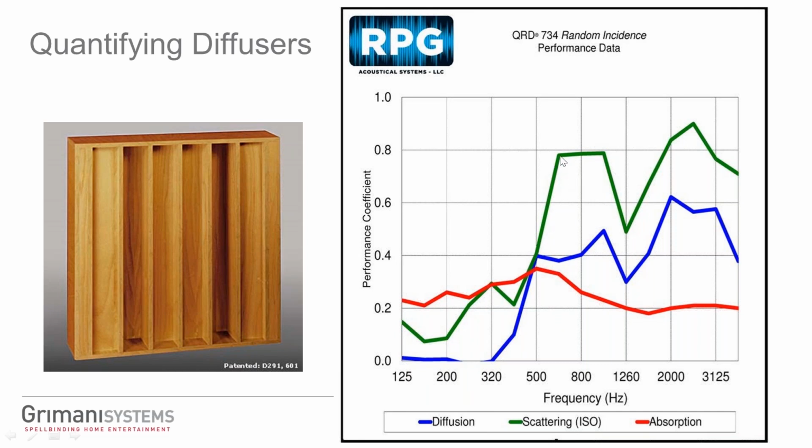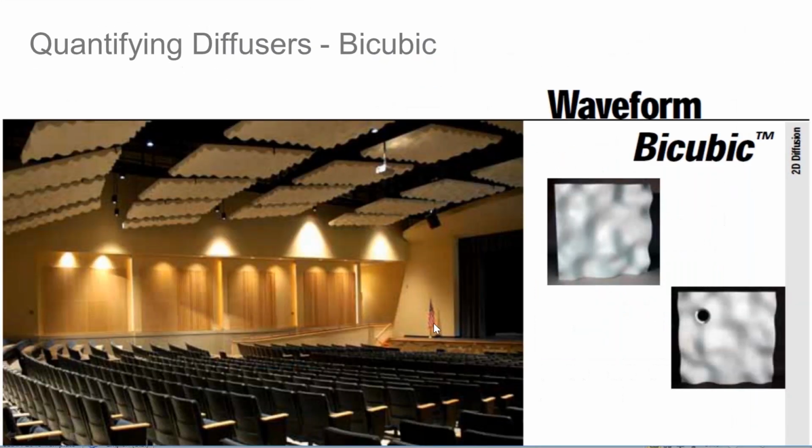So this has a very good scattering coefficient up to about 0.8. 1 would be perfect, but basically unachievable. And so it starts at about 600 hertz. It's a deep box. Starts at 600 hertz, goes up and down a little bit, and this shows the evenness of it. So it's not perfectly even, but pretty damn good. Note that this also absorbs a bit of sound, not very much, about 0.2. So this is data that you should be looking for from manufacturers, okay?